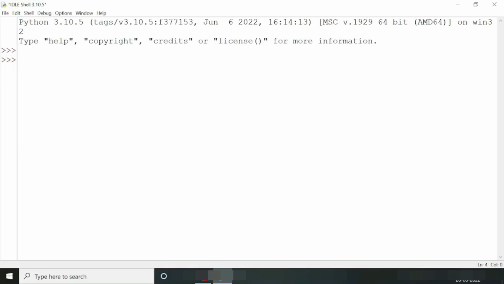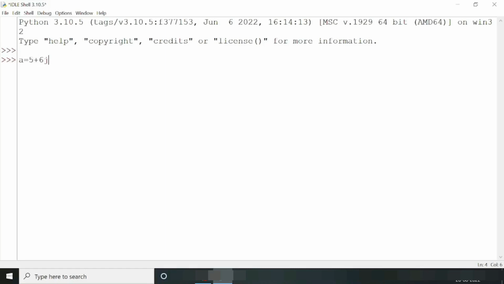So our next data type is complex. It is basically used in mathematical calculations where the concept of complex numbers is involved. It has two parts, one is real and the other is imaginary. The imaginary part is declared with j, like a equals 5 plus 6j. This j can be written in uppercase or lowercase, it will not raise an error. Here 5 is the real part and 6 is the imaginary part.